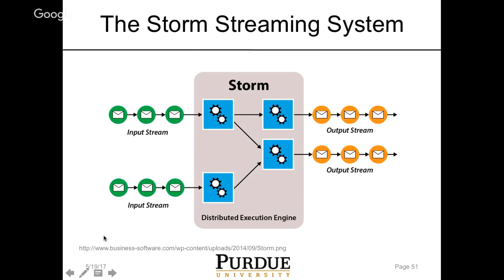This figure describes the processing model of the Storm streaming system. This system has input data streams that are called spouts, and there are distributed worker processes, which Storm calls bolts, and these bolts can be connected as a directed graph that will move tuples from input streams to the worker processes to perform multiple levels of processing and then produce final output streams.